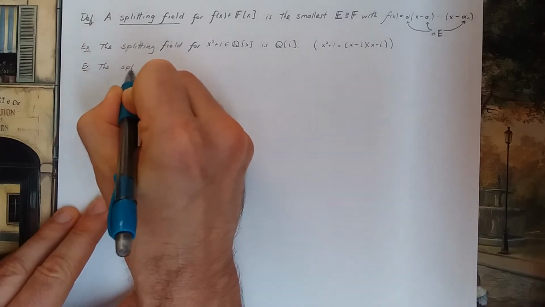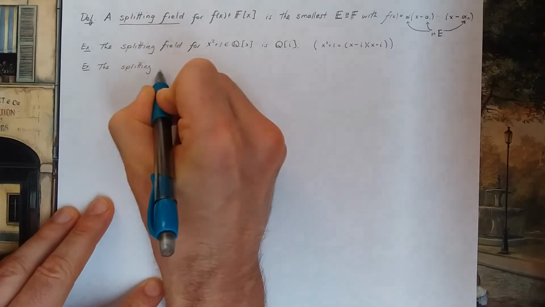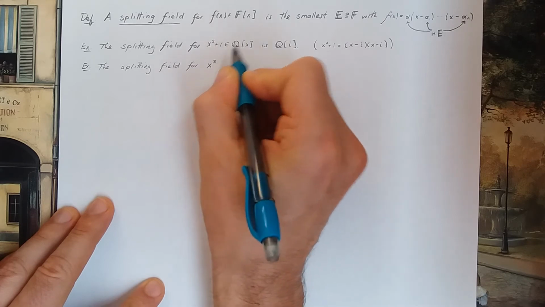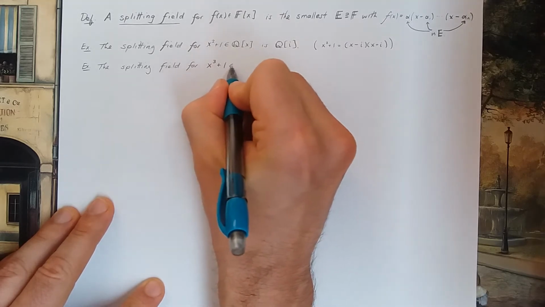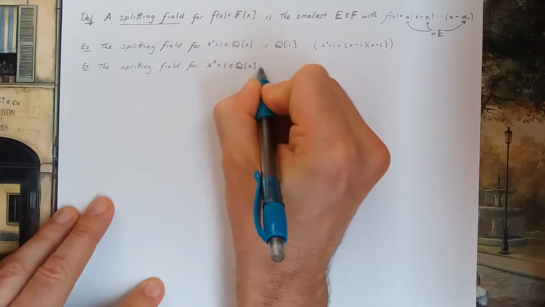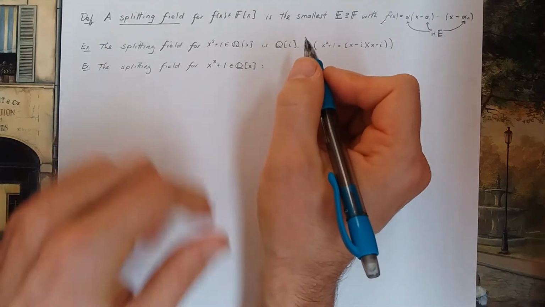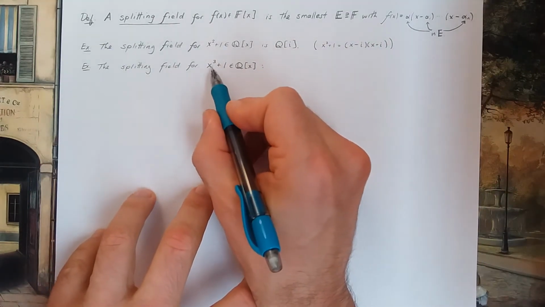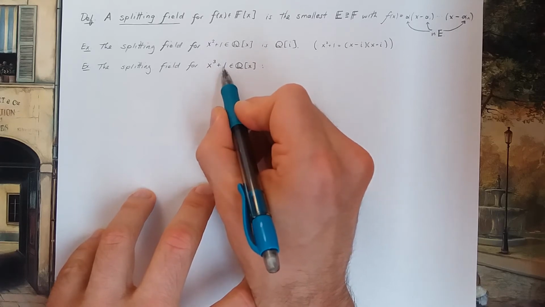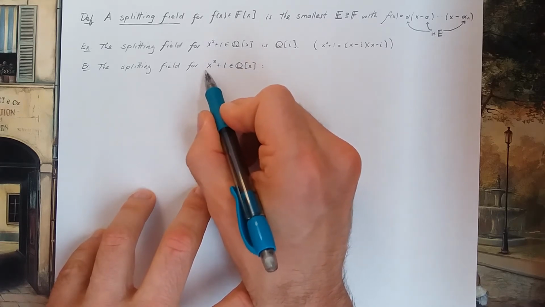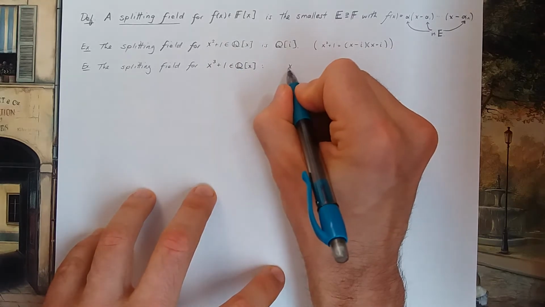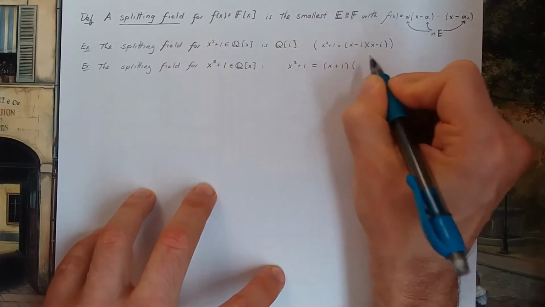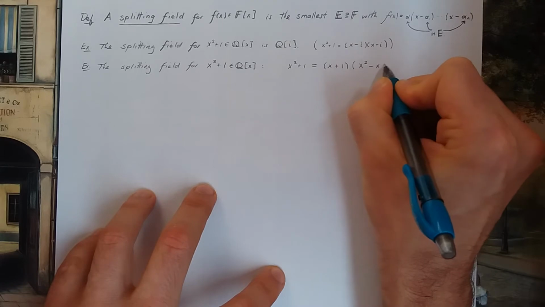The splitting field for, let's try, how about x to the third plus 1. Let's again try the rationals. Well, to find this, I'm going to try factoring this into linear terms. I see that this polynomial does indeed have a rational root because I can see that negative 1 is a root of this polynomial. So I have that x cubed plus 1 is x plus 1 times x squared minus x plus 1.